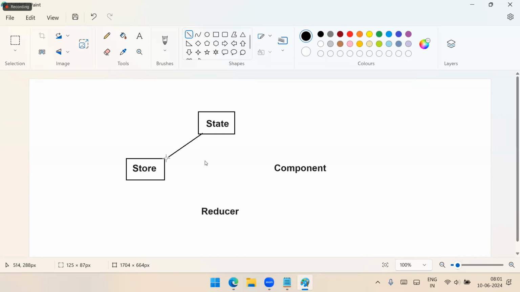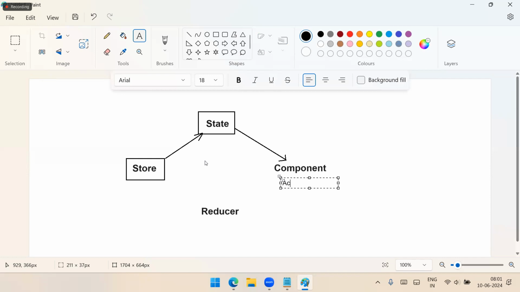Every component has a local state. The state is going to provide this to the component. Inside the component, we have two important points here: the actions are performed.